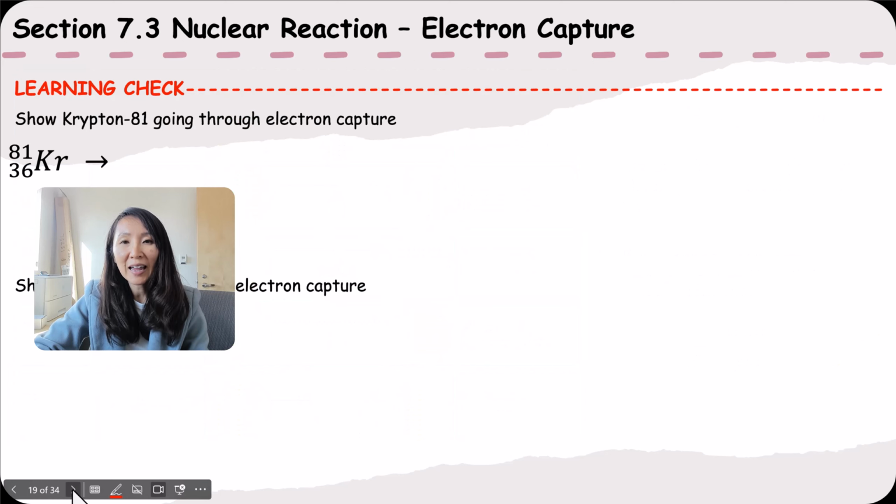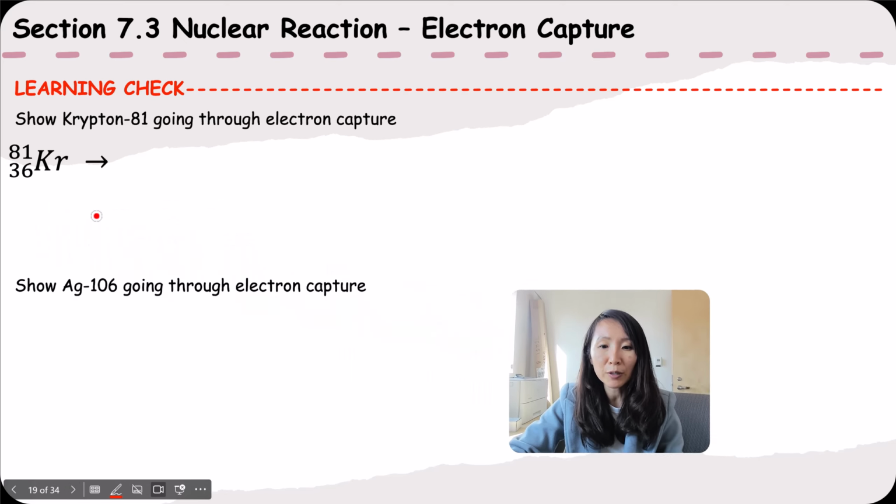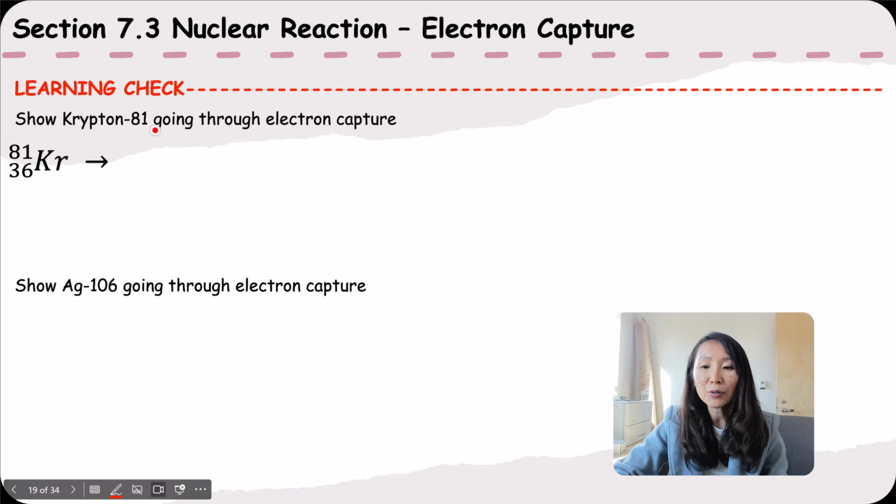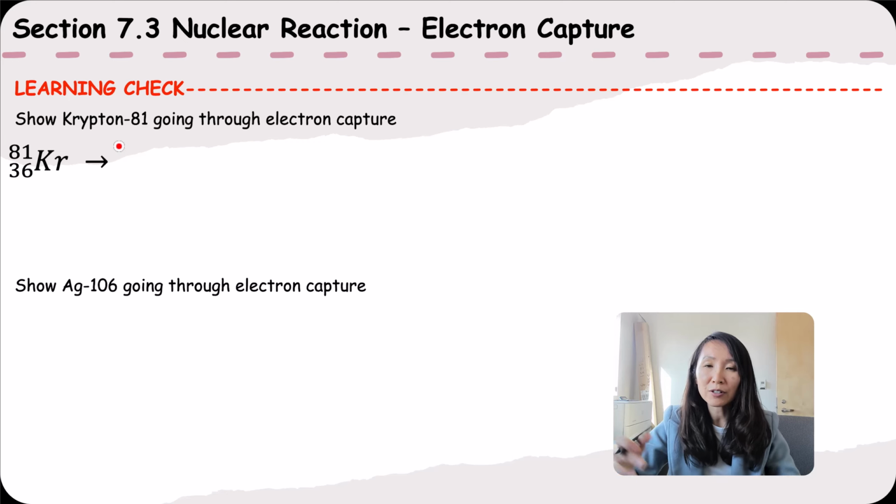So let's go ahead and do a learning check based on what we have covered so far. Here's krypton 81. It's going to go through electron capture, so essentially it's catching electrons. Maybe this arrow was drawn a little too close, so I'm going to erase that by putting this ink over it. I'm going to add plus the electron capture, so that's my e, with 0 and -1. Now that forms into something, and we're going to figure out what that something is.